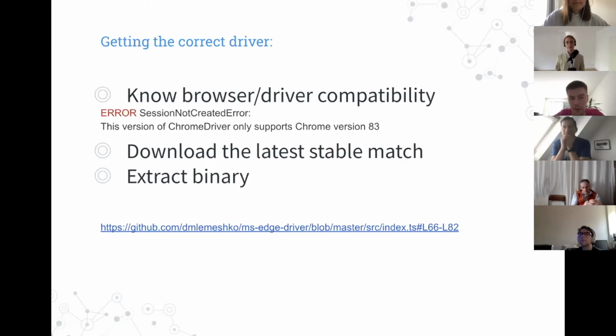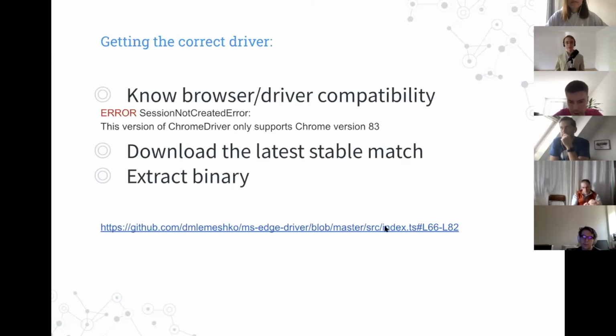Specifically for the new Edge, I was also doing some testing, and I realized that it makes sense to download the latest stable patch. For example, there is browser version 83, but there are two drivers, 83.1 and 83.2. It makes sense to just get 83.2, because it probably contains some patches and fixes for the driver, because the driver also has some bugs, and it will still work. But it's really important that if somehow my browser was not updated and I'm on 83, I'm not supposed to try downloading driver 84, because it most likely wouldn't work. And when we get the driver locally, we just extract the binary.